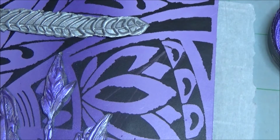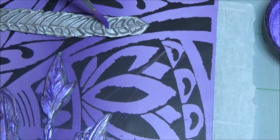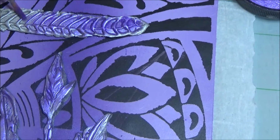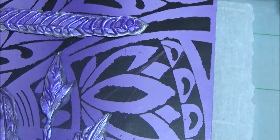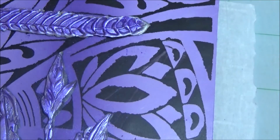So I'll be able to show you all the difference in pulling off the mica powders with the Scotch tape, to put some more mica powder on this bottom leaf. It has a different type of design to it, and I just think it may look better with more mica powder in there. Lid on the mica powder, because if you've ever spilled mica powder, you know what a mess that can create.